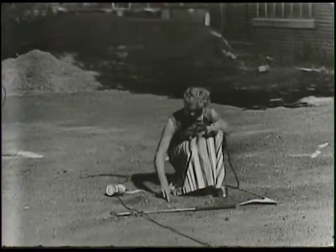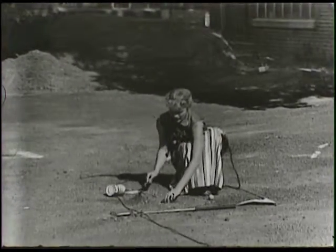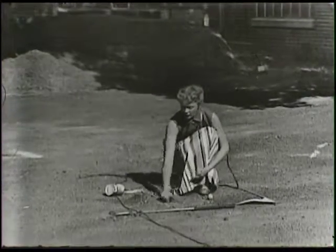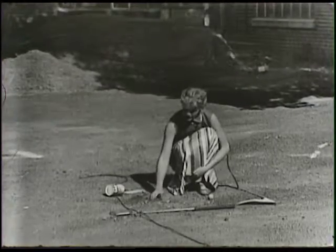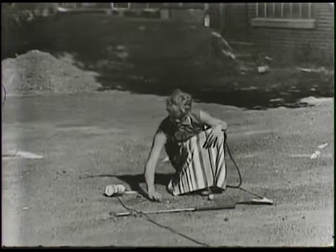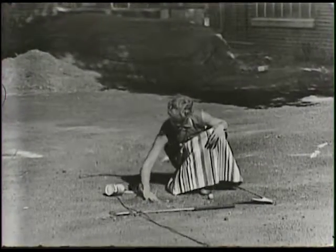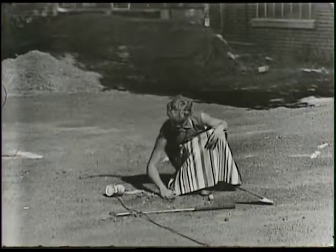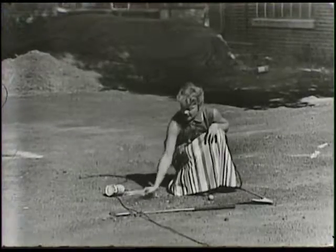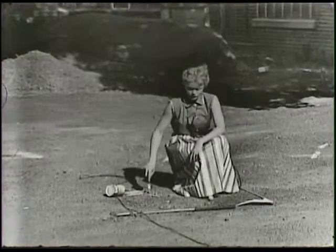I wonder if this is going to be big enough. I suppose I'd better measure it with the can. There. Fits right in there so that when I push the dirt in around the sides of the can, it'll be just exactly even. Almost like a real hole on a golf course. There, and I'm going to smooth it all out. Since there's no grass here, I can just smooth out the rest of the dirt that I dug out of this hole, too.